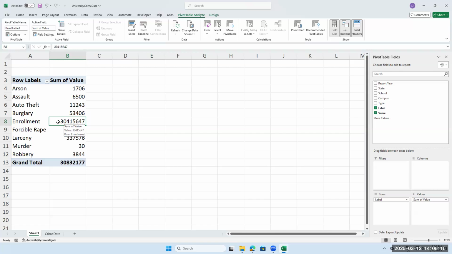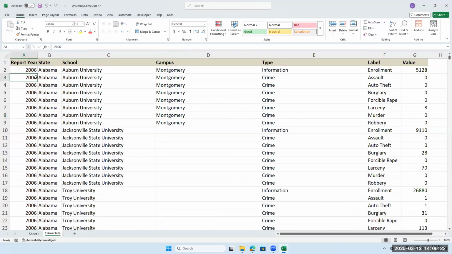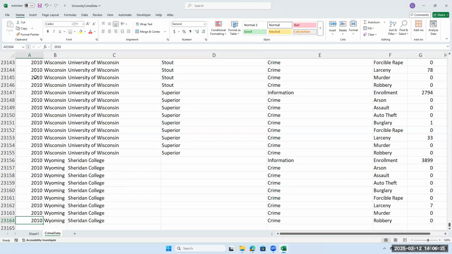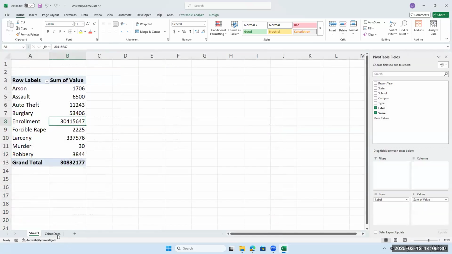Yeah, is it 2006? From the data, yeah. Right? I mean, if we didn't know, what is the last year here? We have 2006 down to 2010. So this is 4 separate years of data, which implies what? It implies there's some overlap here, right? If we're thinking about this from a college perspective, let's say it's 30 million enrollment, but that's got to include the same person over multiple years, right? Yeah, exactly. So there's a lot of overlap in this number. So we kind of have to be careful about what this data is.